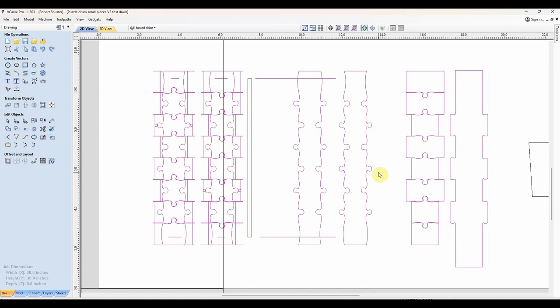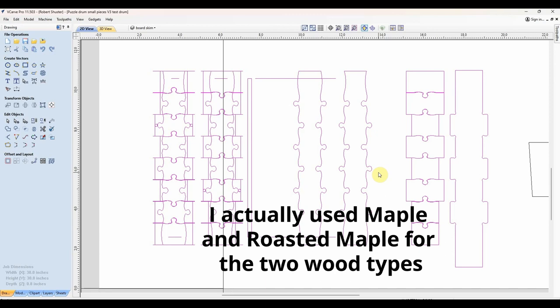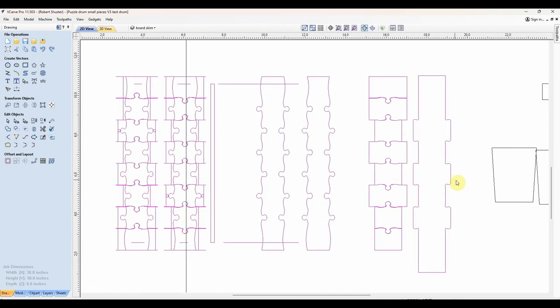I'm probably going to do two actually. I'll do one that's two more basic colors, and if it works or I learn from my mistakes, I'll do another one with more dramatic color pieces. The first one I'm going to use maple and cherry, which are similar colors but still enough different that you can see the puzzle pieces. Once I'm confident I can do it right, I will use some more expensive woods — myrtle, maple again, maybe cherry for a light one, and darker I'll use walnut. I have some rosewood with a nice red color and maybe zircote. I might use three or four light, three or four dark.